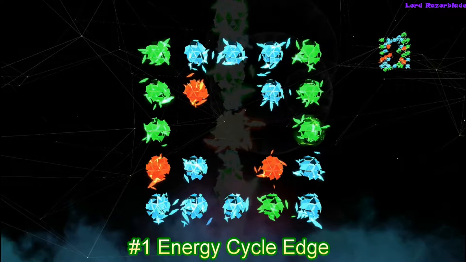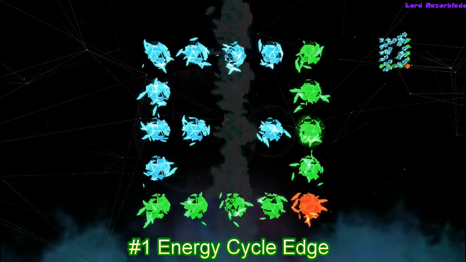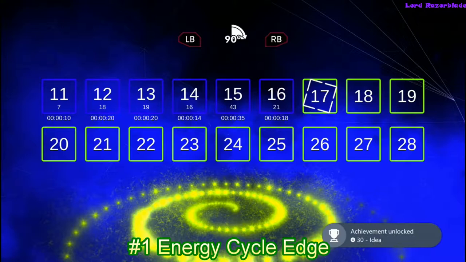I would prefer to use the D-pad. It's a lot more simple to actually click over and down. That way you can count in your head. The analog stick's kind of wonky for making sure you've moved over and down smoothly enough. That way you know where you're at using the D-pad. So that should do it for Energy Cycle Edge. We will be moving on to the next game.